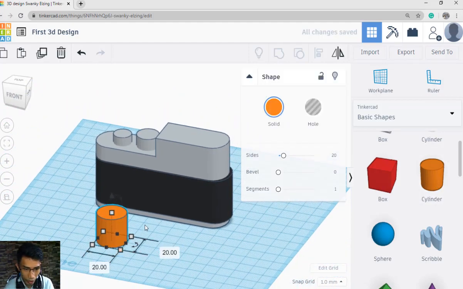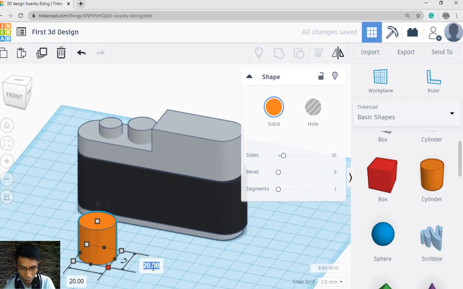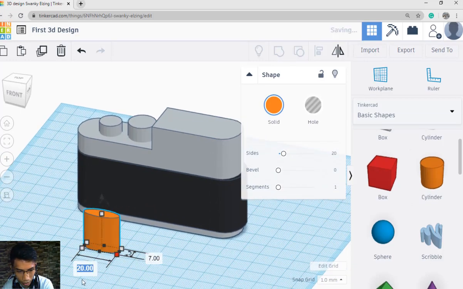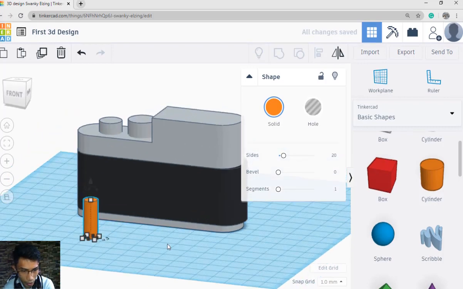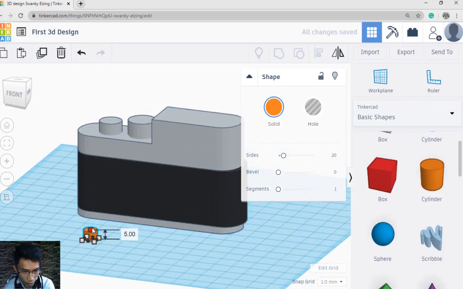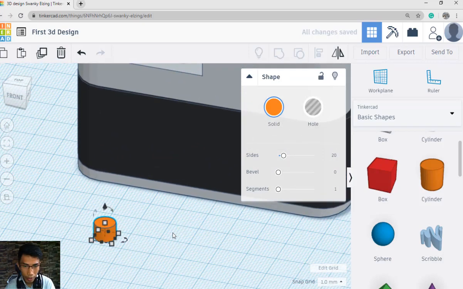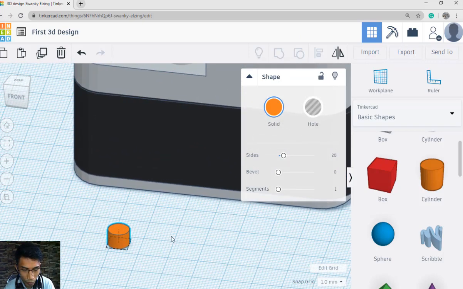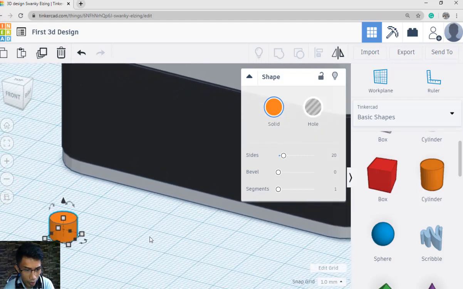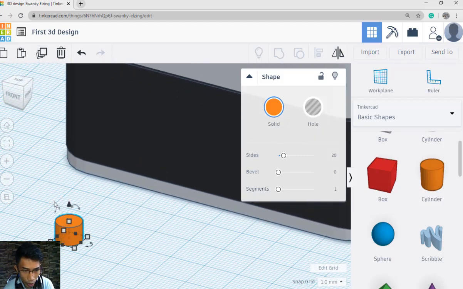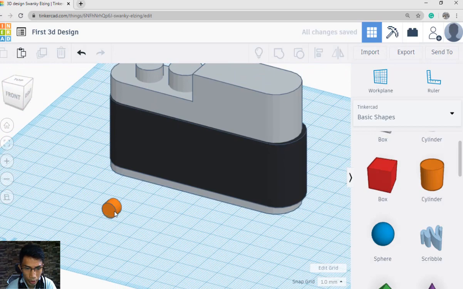Another cylinder, just simply drag and drop, and resize. Maybe that is 7 by 7. Yep, and then manually resize this one. And now let's try to rotate. We need to rotate the 3D object. You can see here, we can rotate it manually, or we can simply type the value. I think this is 90 degrees. So you simply select it and then type 90 degrees. There you go. Change the color and make it red.